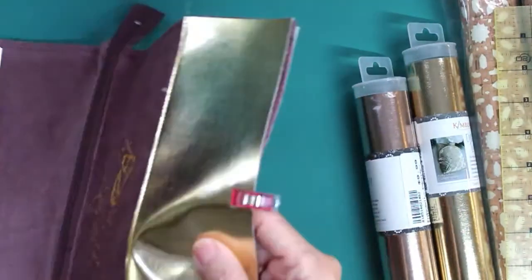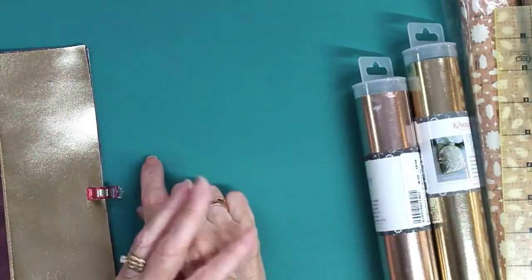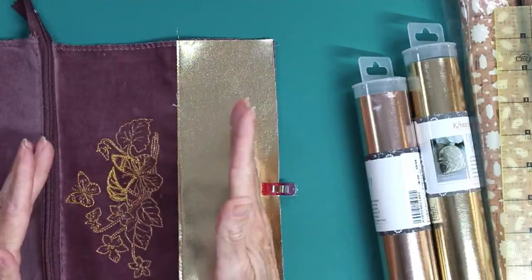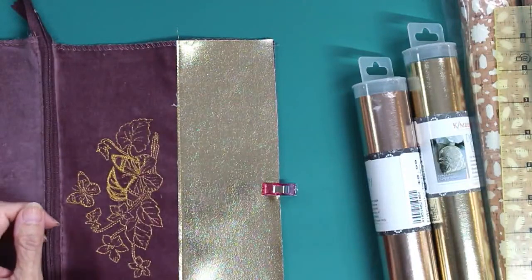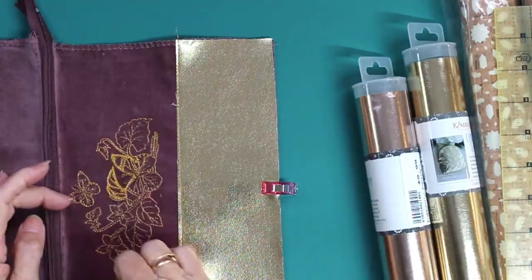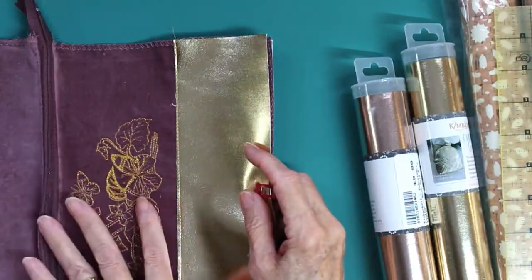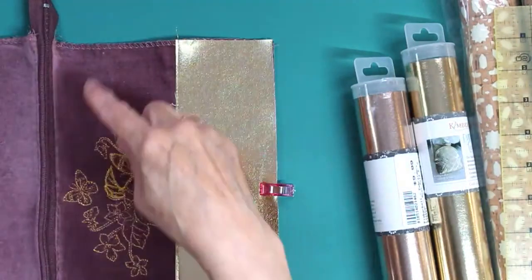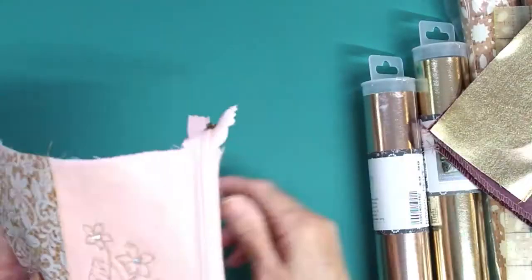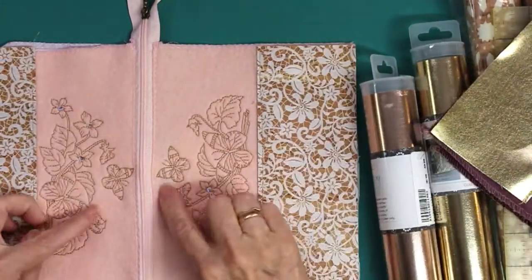I use stable stick or any sticky stabilizer. You can use the water soluble sticky. You can use anything that stable stick tear away, and then you put it in your hoop. This was in my 5x7 hoop, and I find my center in between these two and stick it down, and then you do your embroidery. Okay, so that's step number one. And you can see here's the smaller one. So I did it on both sides.